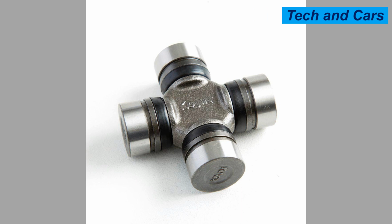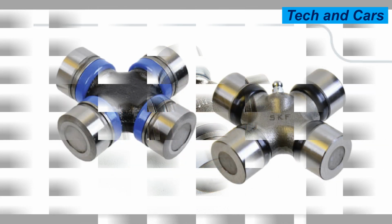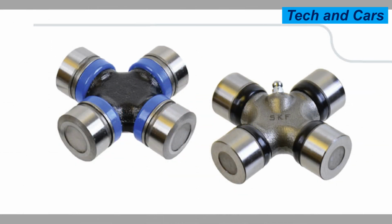5. Protect from contaminants. Universal joints are susceptible to damage from contaminants such as dirt, dust, water, and debris. Protect the joints from excessive exposure to these elements, especially in off-road or dusty environments. Regularly clean the driveline components to remove any accumulated dirt or debris that may affect the joint's performance.